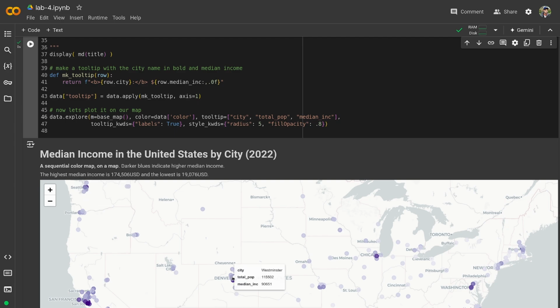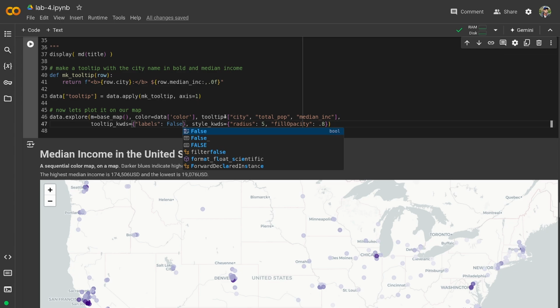We would want to do it like that. We get this pop-up and we can show multiple things. But when we already have a nice formatted tooltip, we'll just turn it off. And we don't need these square brackets because we're just passing a single value, tooltip, like that.